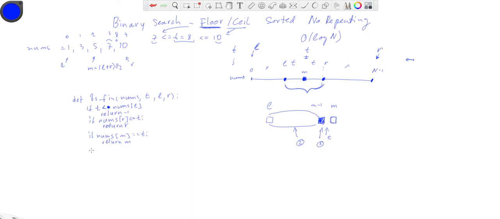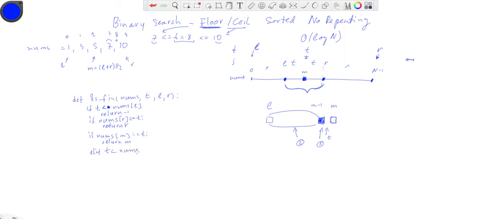Okay, let's do it. So if nums m is greater than t, so t is less than nums m. Let me actually rewrite it, it's kind of neater than when written this way.